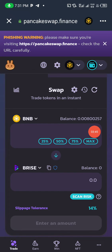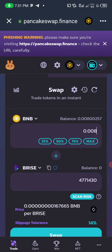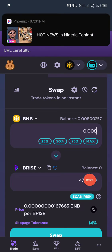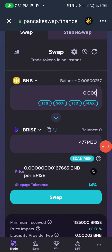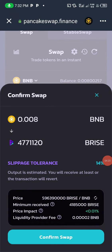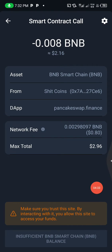Once the positions are set, click the input field and enter the amount of BNB you want to use. I have about 0.08 BNB, so I'll type that in. You can see the total amount of Breeze I'm going to get — about 4.7 million or so. You can also use the percentage buttons to select the amount. Once done, click on Swap, then confirm by clicking Confirm Swap.